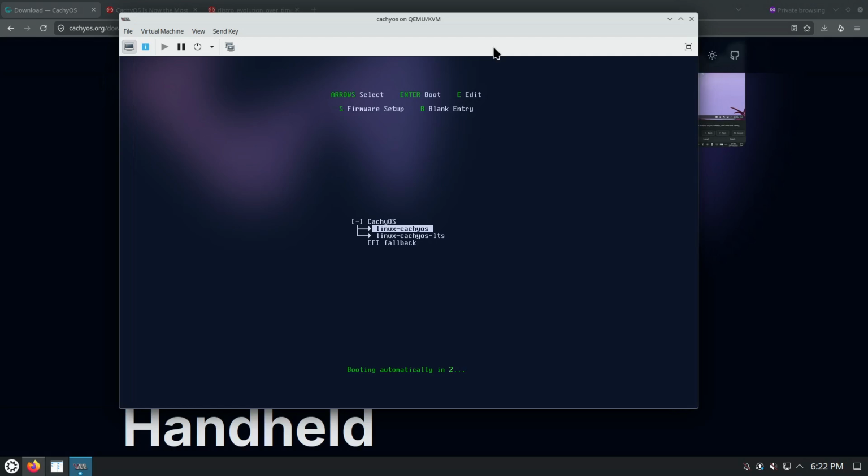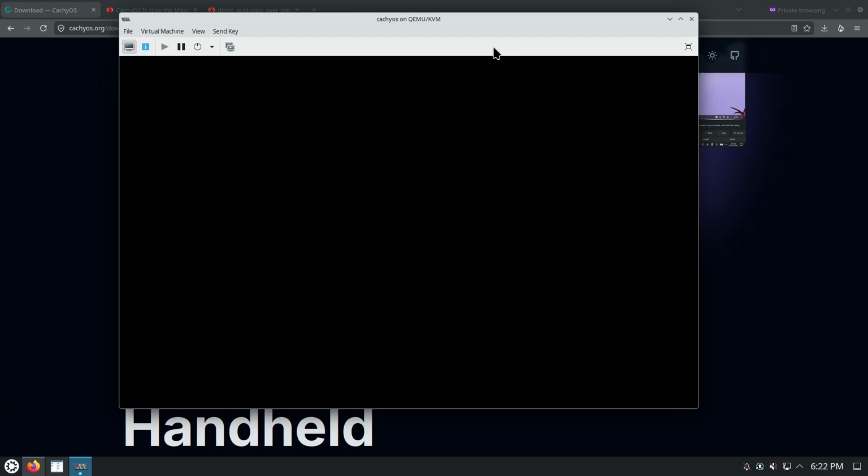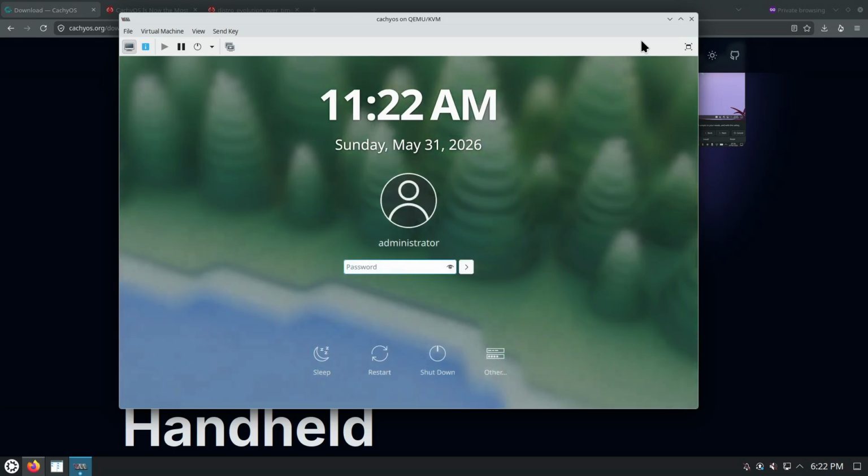Okay, this is the boot loader. Okay, this is the display manager, which is probably Plasma login manager.